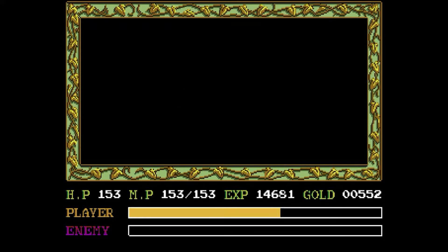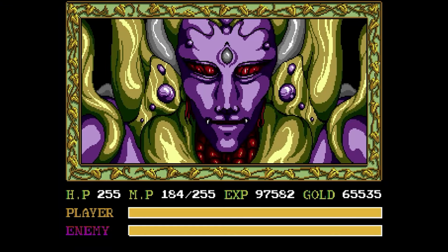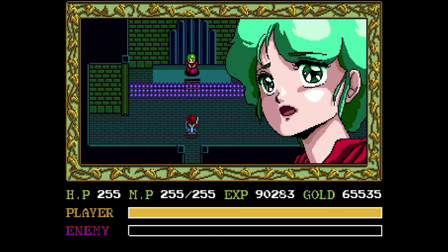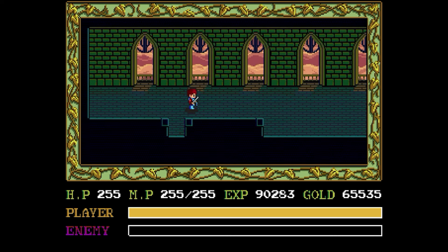Something else I loved is how the cinematic cut scenes blended seamlessly with the gameplay. You're wandering around a village and then you come to a cut scene — you interact with different villagers, characters, bad guys, demons. The colors and sprites you're seeing on screen flow beautifully into the cinematics. I thought about how difficult that must have been — one team working on sprite gameplay, somebody else working on cinematics with voice acting, and it flows beautifully. If I'd had access to a TurboGrafx back then, I would have been blown away.